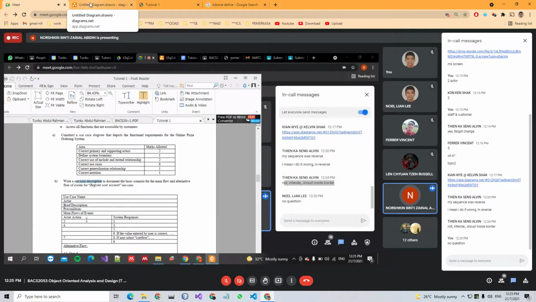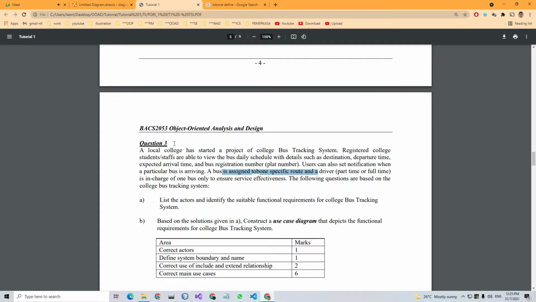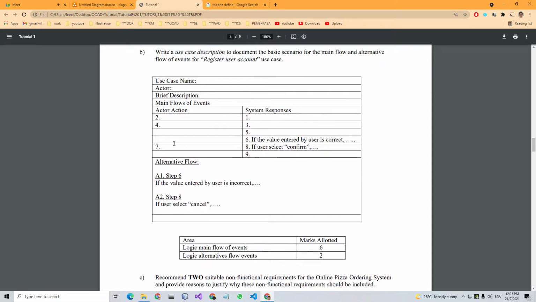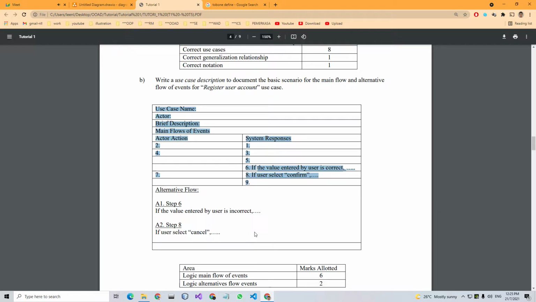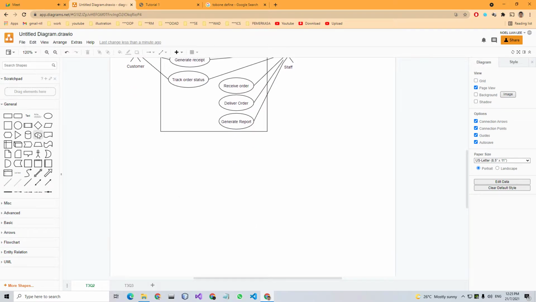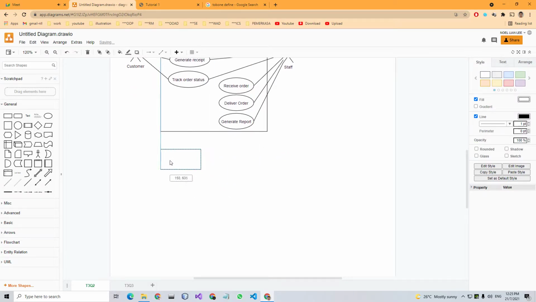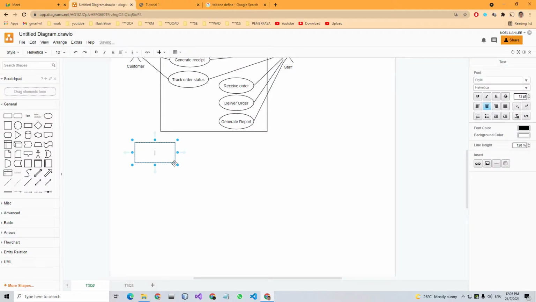So who wants to share their use case description? Alvin, do you have your use case description based on your use case diagram? Okay.